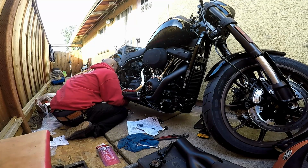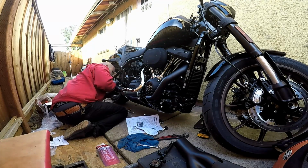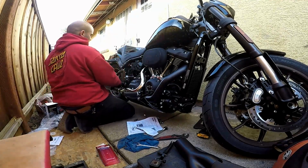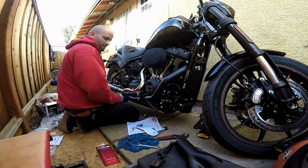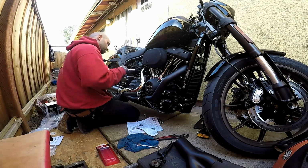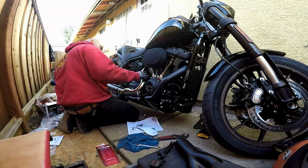And this right here was me dealing with that third issue that I was having with the muffler bracket. For some reason, it wasn't aligning properly. And like I said, this is something where you have to take your time. See, I removed the bolt, I installed another bolt, and it was just something that you have to work with.